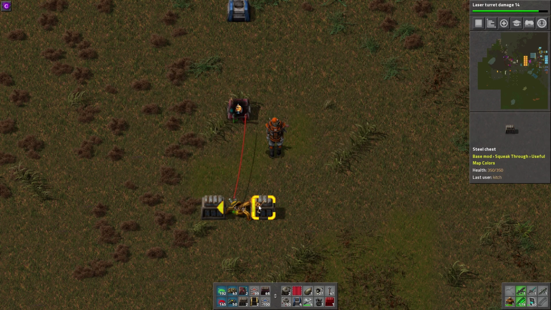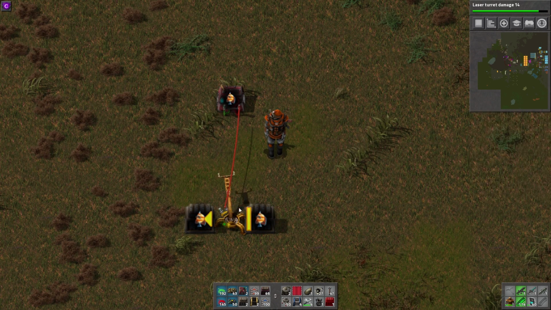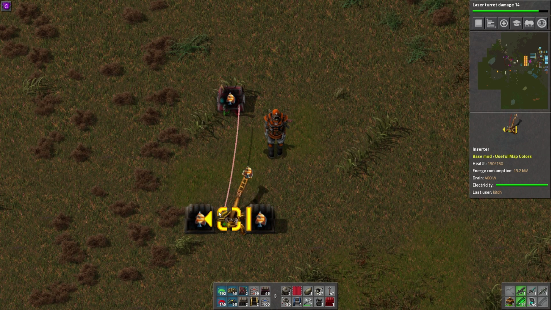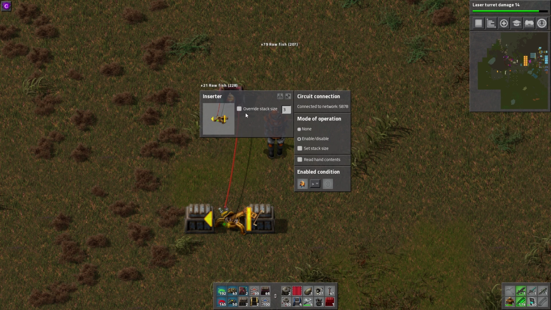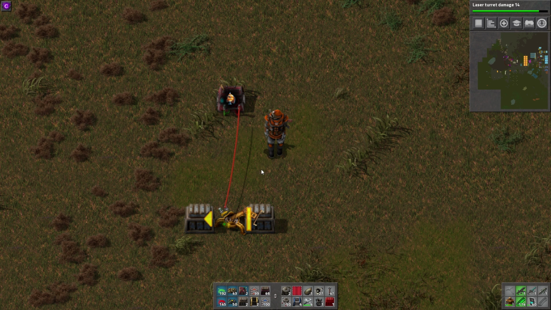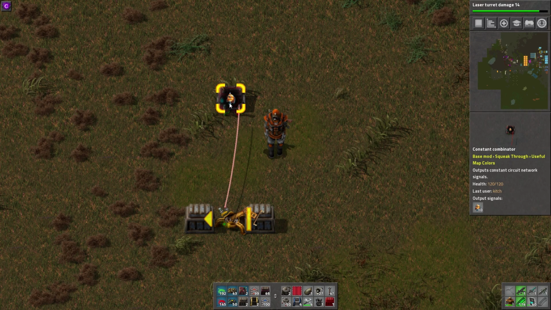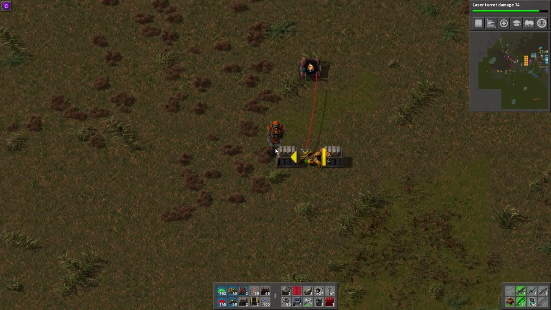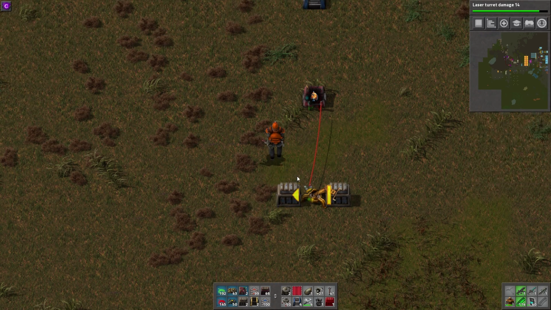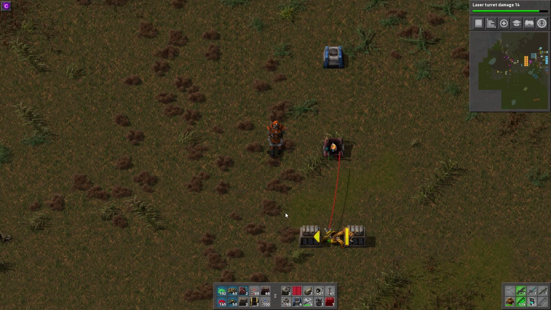But we have a problem with that in that if we put fish over here, he's just going to grab them and keep moving them. And he's going to go past the amount that we actually need, which is not what we want. And we probably want to go ahead and override his stack size as well. We always want the stack size to be a multiple of whatever it is you're trying to request. It just makes things easier if you don't mind it going over or being a little bit under at times if you're pulling out.